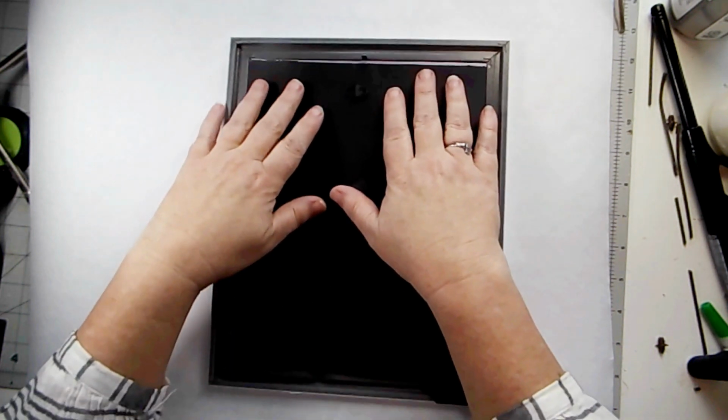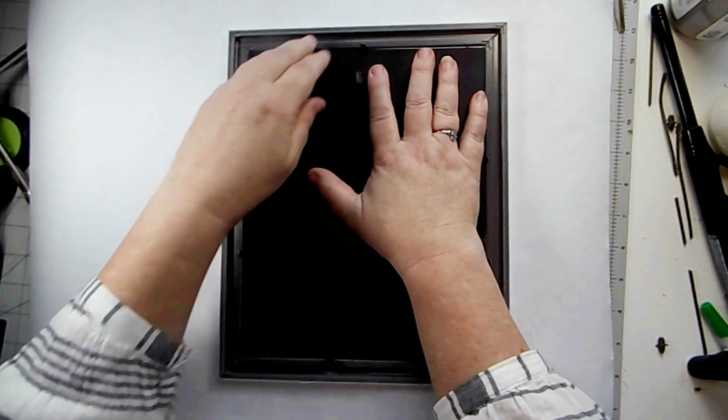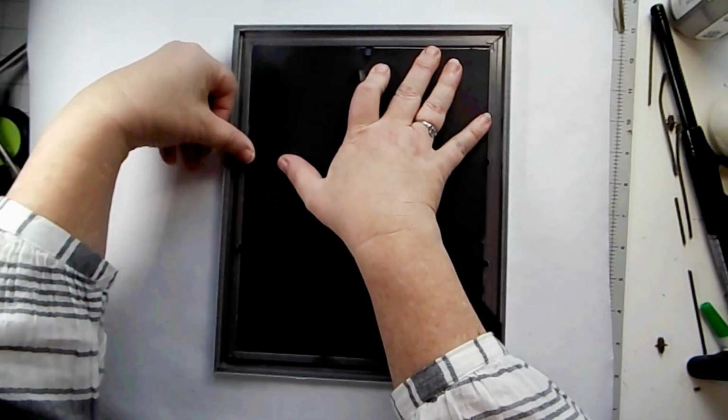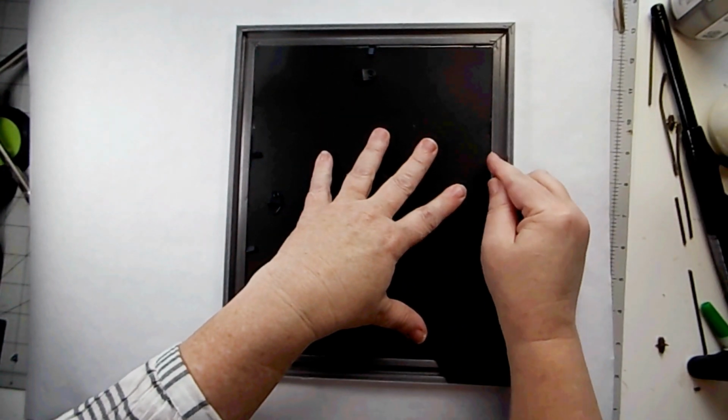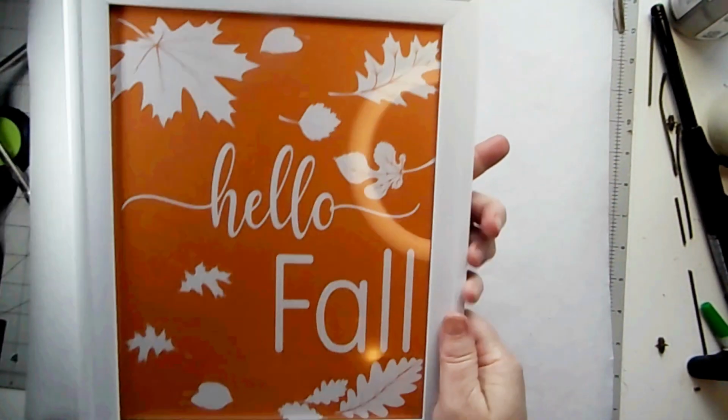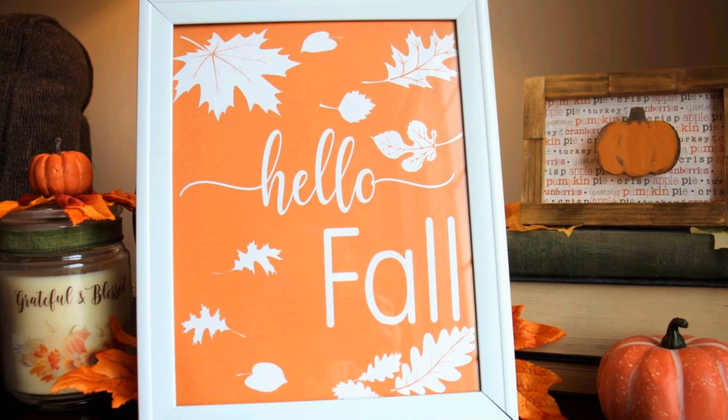And so all you have to do is pop this into a frame. This was a Dollar Tree frame, so simple and budget friendly, yet has a beautiful look to it. I hope you like this.